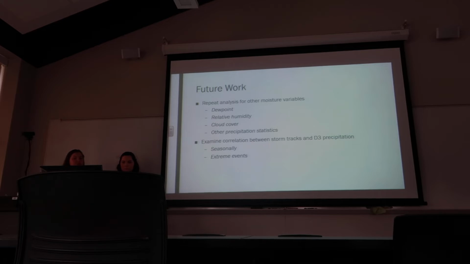So for our future work, we'd like to repeat this analysis for other moisture variables. We'd be looking at things such as dew point, relative humidity, cloud cover, and other precipitation statistics. Essentially, this would be important because if we aren't being impacted greatly in precipitation due to this evaporation, this might actually be bringing other things such as cloud cover. We might have more humidity than we usually do.